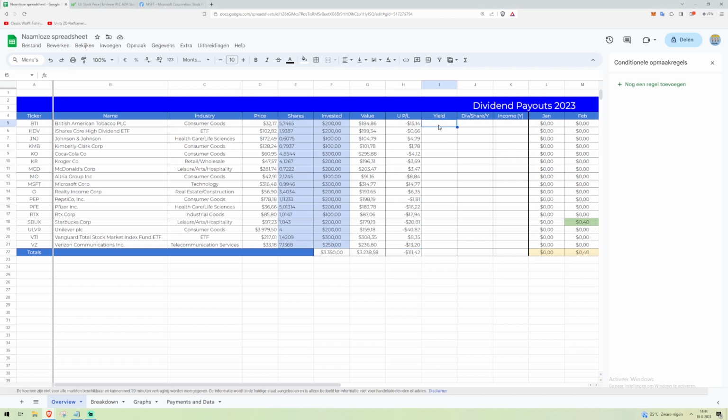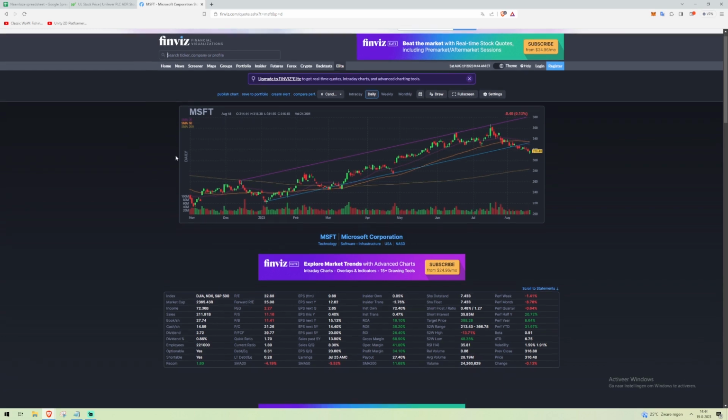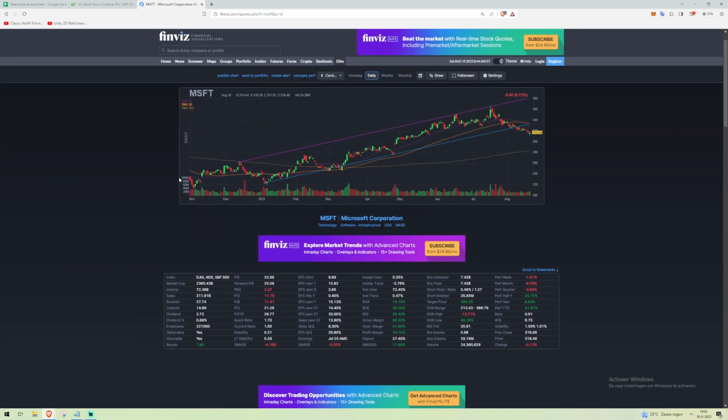Then now let's get the yield. That is why we have this page open. This is Finviz. I never heard of this site before in my life until I saw the other video that uses this, but also some of the code that is given, I mean, the formula from that video is also not working anymore, but I fixed it. And let's show you immediately how we're going to get it, because we want to get this dividend percentage here, and we want to get this dividend net amount. And let's dive on in.